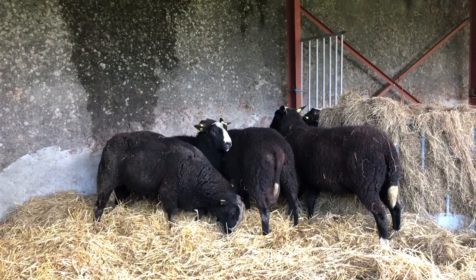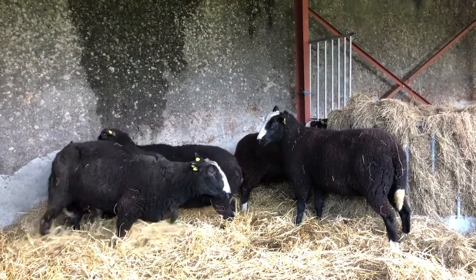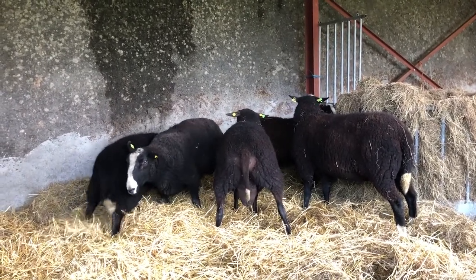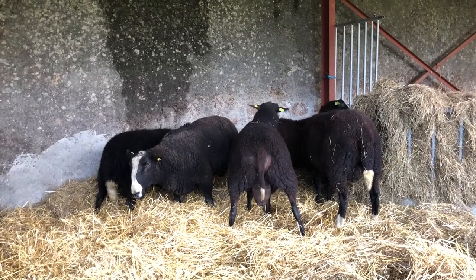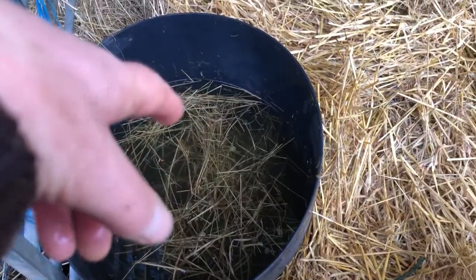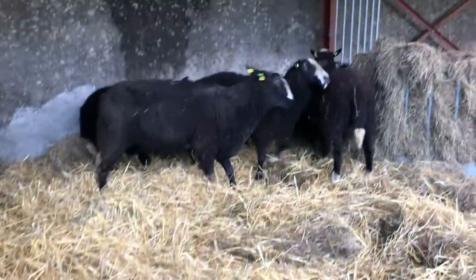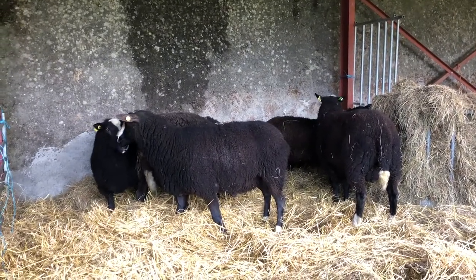I now have the genetics of five of my rams — all except one ram lamb I didn't do. They're definitely having fights, but this is to re-establish pecking order so they can live with each other through the winter. They'll be in here for about a week or ten days. They have plenty of hay, and I need to refill the water — one of them already fell in and dirtied it. I'll wait until they've settled down before refilling their water.